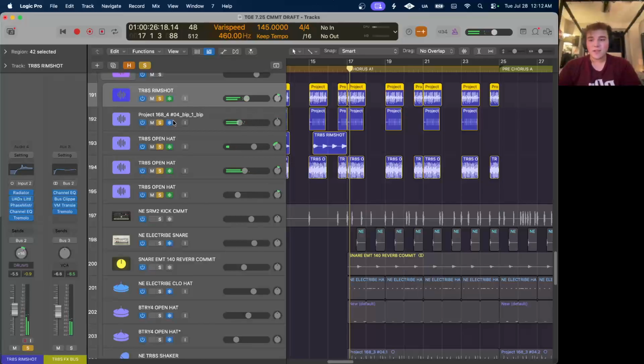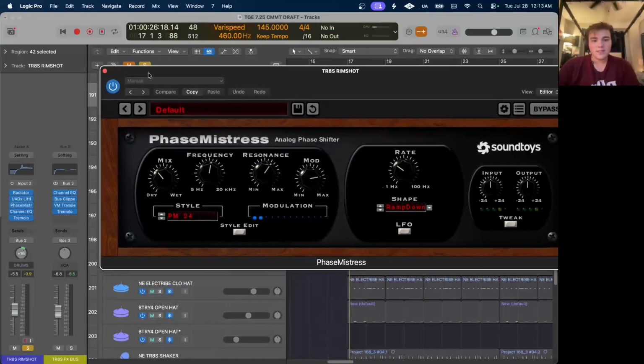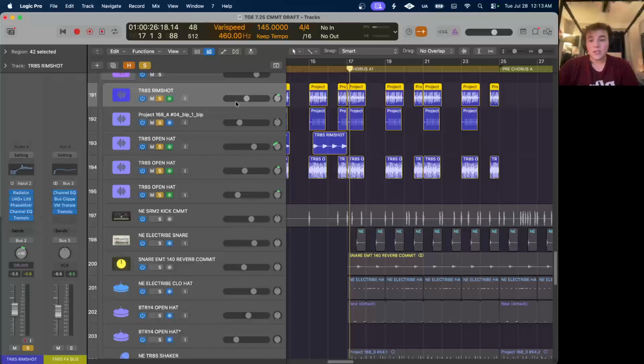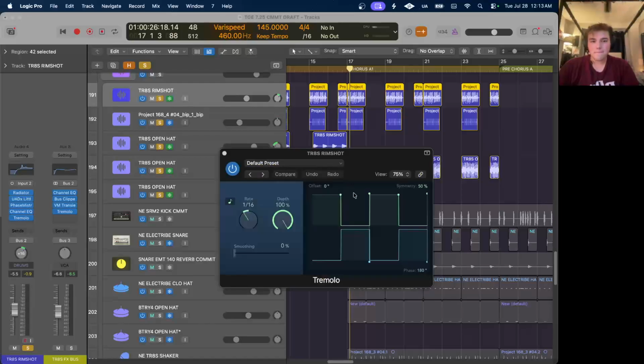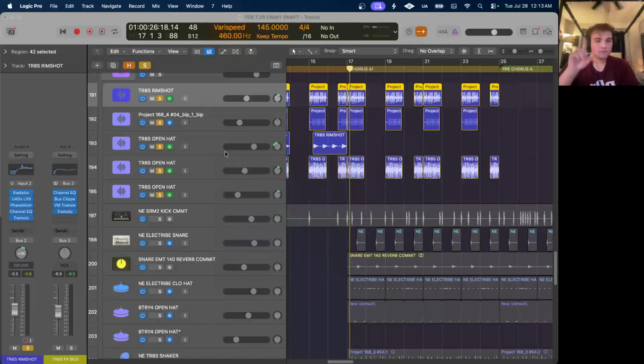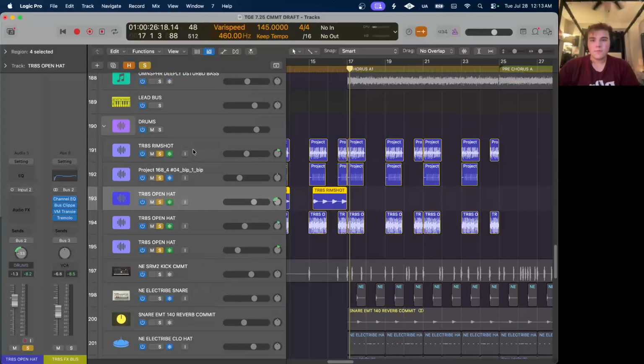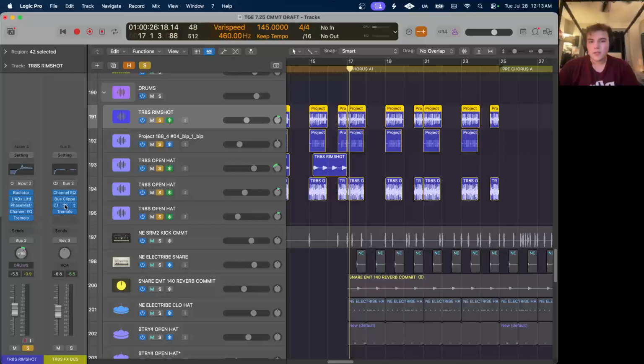So that's crazy. For the signal chain, I just put it through some Radiator, Voice of God. This is just because I wanted to get a really distorted, I don't know, just some warmth in the low end before I cut it out. So it sounded cool. So I added some phase mixtures, my EQ, tremolo. That's just going left and right really quickly. Zero smoothing. And then for the bus, I just have a clipper on there, a transient designer, and some more tremolo.